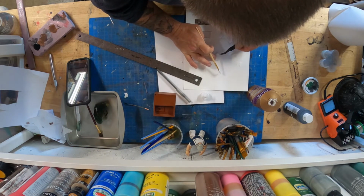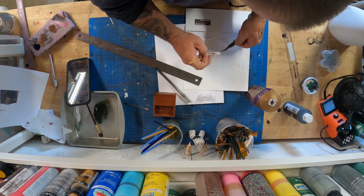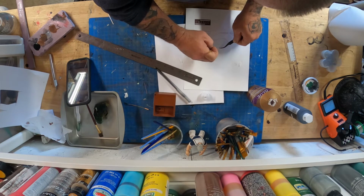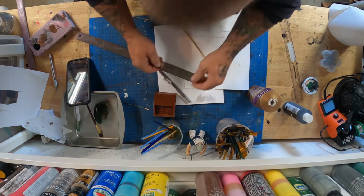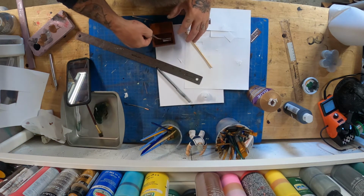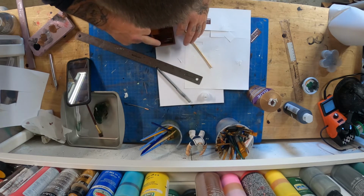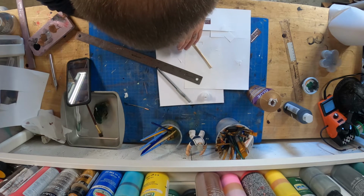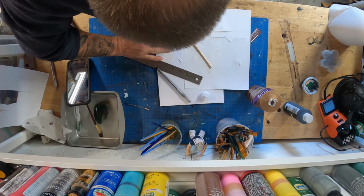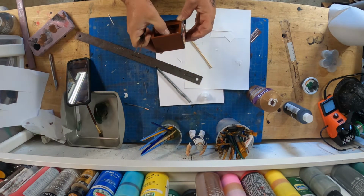Now we're going to cut out, or I've already cut out the change machine, and I cut those out in various sizes. Sometimes what I'll do is I'll make a couple different sizes that are real close to each other, just in case I goofed up when I measured. And here, this goes on the inside of the machine, and so you have to use tweezers to get in there and be able to place it where you want it. And then when I put my fingers on there, sometimes I twist it and make it crooked, so I got to straighten it back up. But yeah, this is just cardstock paper and just a regular old inkjet printer.